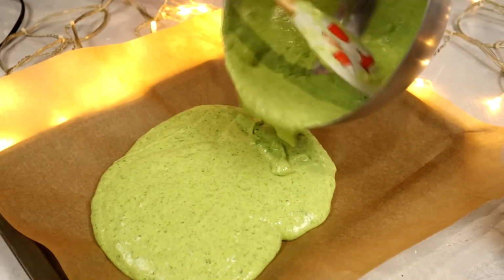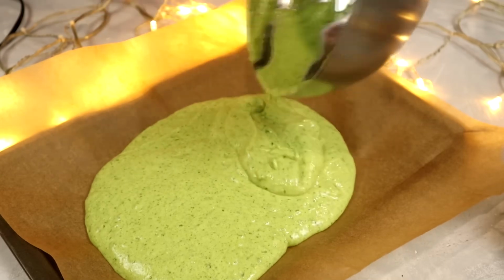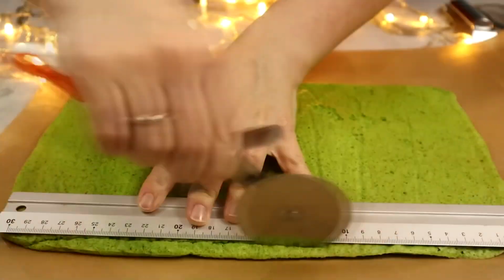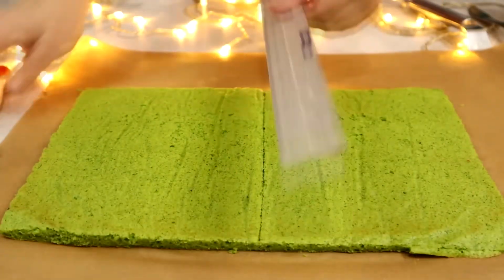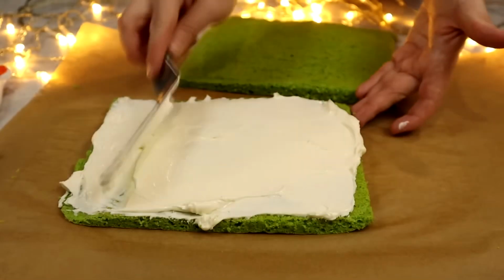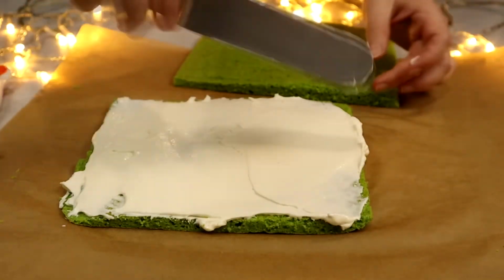I send it to the oven preheated to 180 degrees for 15 minutes. We check with the skewer. It should be dry. We slightly toast the biscuit under the grill and cut it into 2 parts. I spread cream cheese on one, covering it with the second part and leave it to soak.